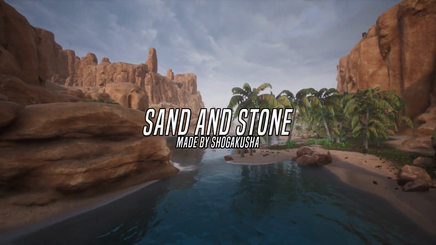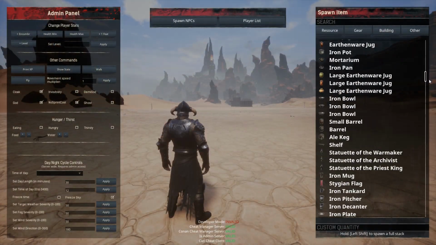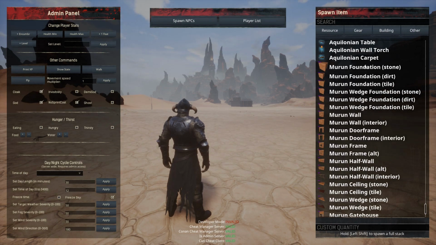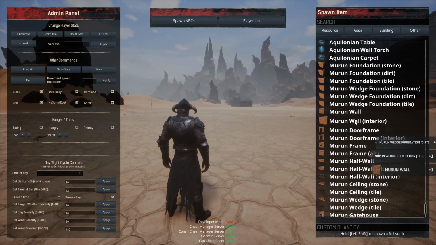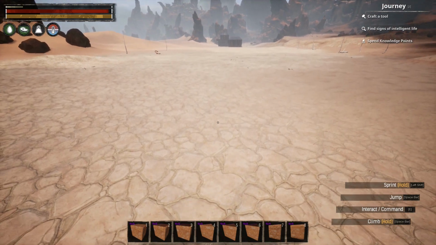Sand and Stone, made by Shogakusha. This is probably the most recently created mod on this list, and it's a damn good one. Sand and Stone offers a warm insulated tier 2 building set inspired by the city of Marun in the Savage Wilds map, which is similar to the style of Sepameru in the base game.